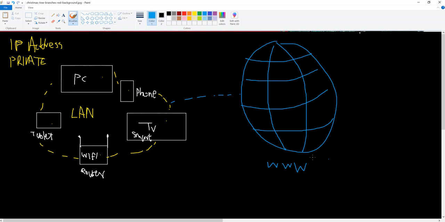When you are communicating in the World Wide Web, your IP address will change and it will no more be private, it will become what? Public. Yes, it will now be a public address.